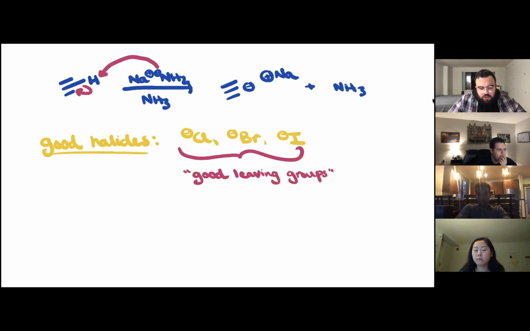Which of these should you use? It really does not matter, okay? Iodide is the best one of the three, but if you want to use chloride, because I don't know, you're feeling like a chloride today, then sure. Also, I've never heard of anyone who feels like a chloride, but be my guest if you do. Okay, so let's see how this works.